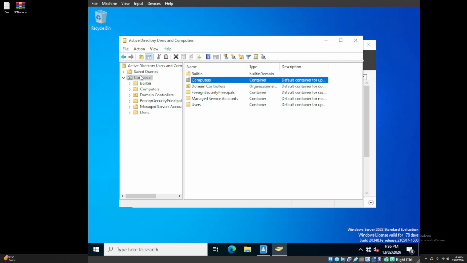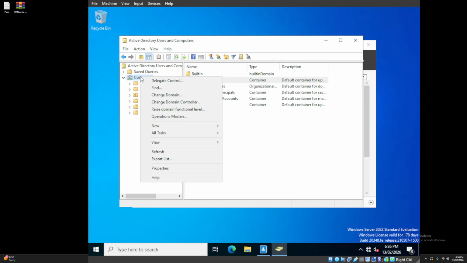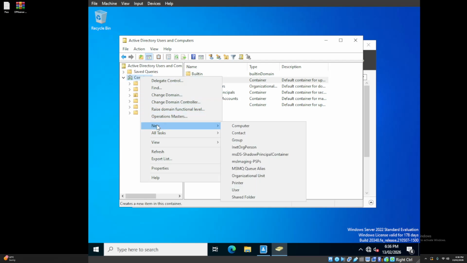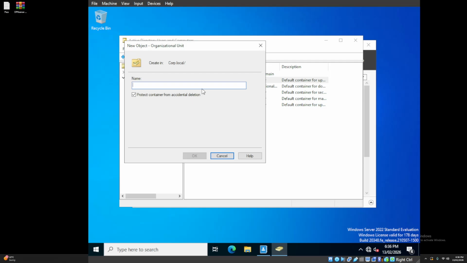So I will right click on corp.local, then click on new, then organizational unit, then I will create the unit. The first unit was _admins.